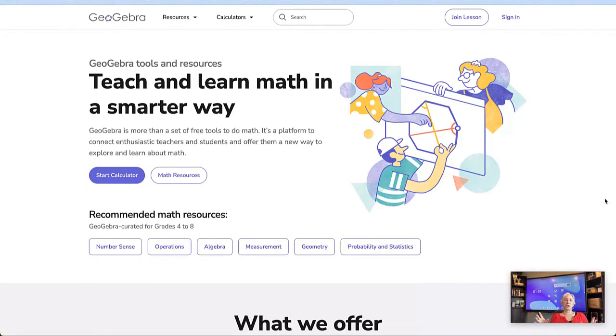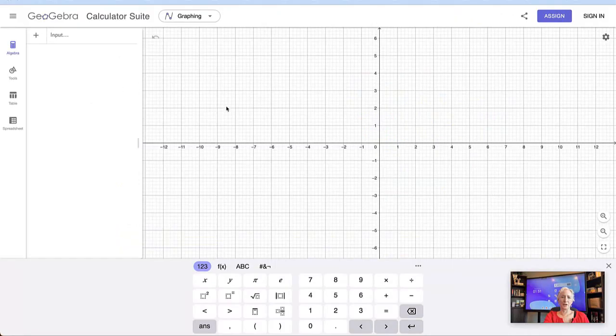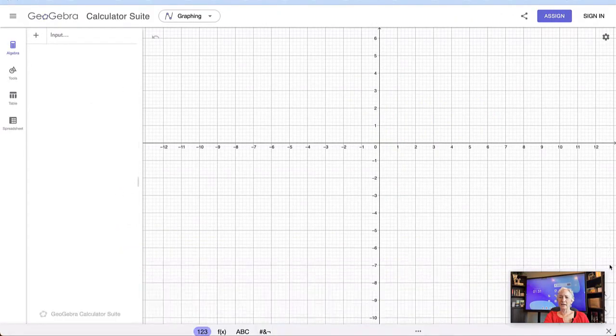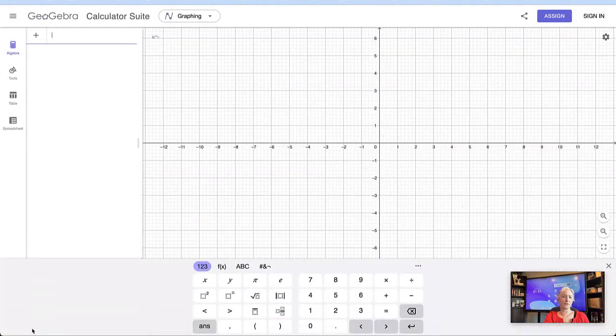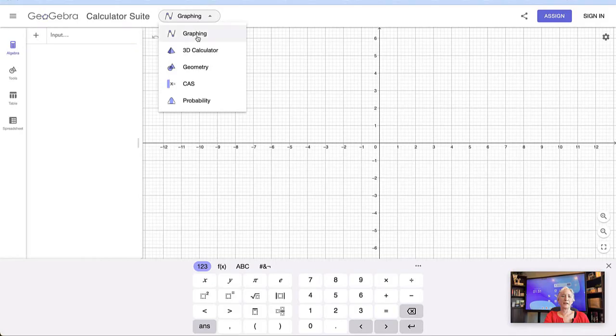So with that, let's take a look at GeoGebra and what it offers here. And obviously what we're seeing on the screen here translates with the CreateBoard as well. So we're going to move straight into its calculator suite, and you're seeing it's kind of simple. It's really nice. I can just X out of the calculator if I want, or I can bring the calculator up if I'd like to. It does give me my different graphing options. So I have graphing, the 3D calculator, geometry, probability, and all sorts of things.